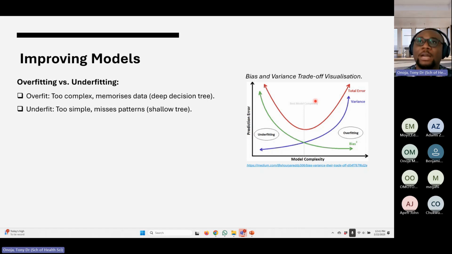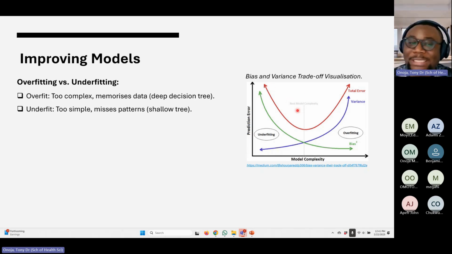It's supposed to give you room to say, this is what I have learned from this process. Then somebody can come in tomorrow and say, okay, we have discovered this from what this person has done, and then we can do it this way and get better results. So it's all about contributing to the body of knowledge. So the best model is that model that has to be in between.